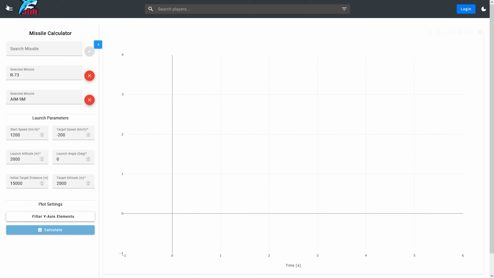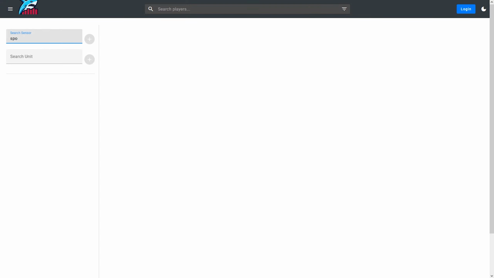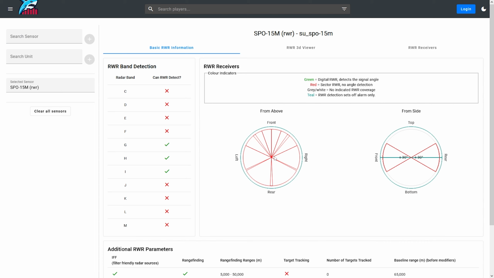And in the sensor section, you can even check out some sensors that we have here, for example, the RWRs, right? So we can see the SPO, for example, here, and you can see the points and the blind spots basically of an RWR as well if you go there. For example, here it has 30 degrees to the side, kind of looking right here. So above and below here, it's basically blinded, right? And here we have the sections as well. Small blind spots here and there, but overall coverage of 360 degrees.